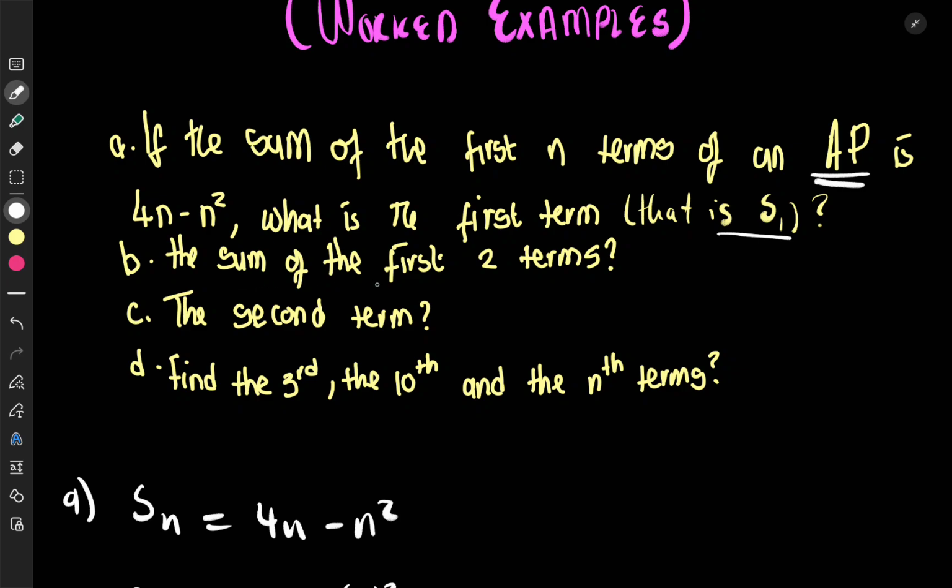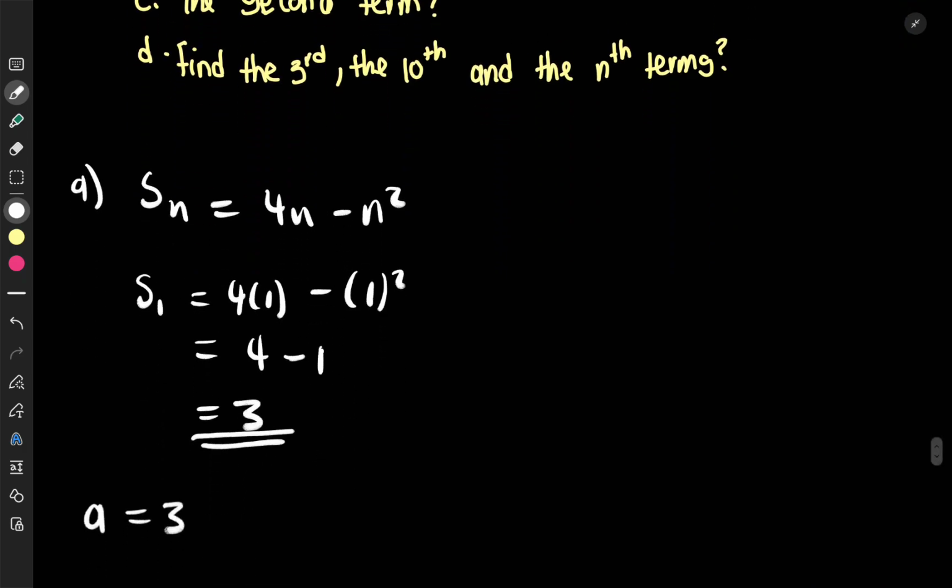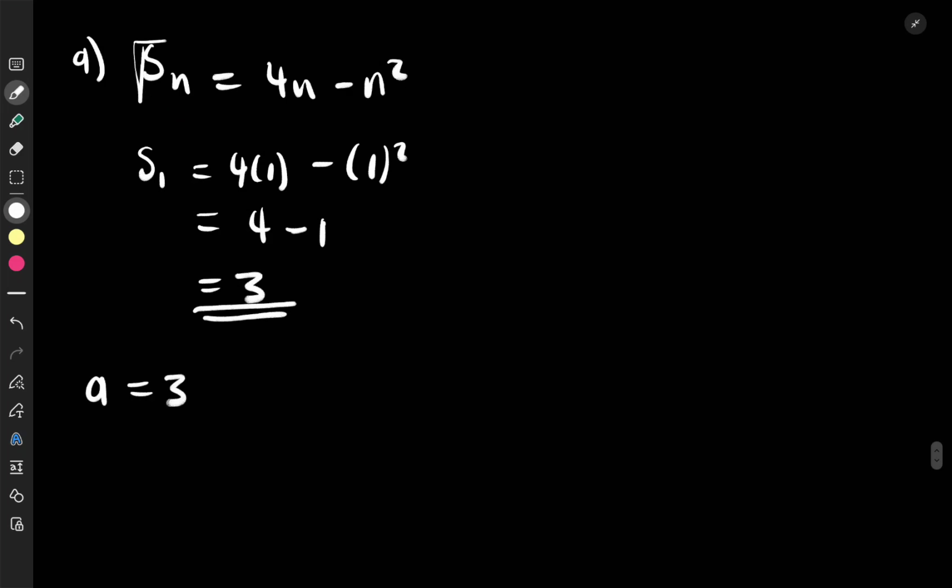All right, so here it says, find the sum of the first two terms. So now they want S2. Remember that we said that for sum, n represents the number of terms. So here it's 2 terms, so that means n is 2. So here I would say, I still use this formula. Okay, there's no need to move away from it.